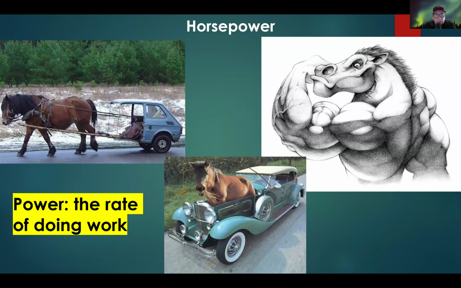Okay, and the last couple things, what is the definition of horsepower? The definition of horsepower is the rate of doing work. So how much work can your engine do? Horsepower is related to how quick your engine can be, how much power it can produce, like your top speed, so to say.